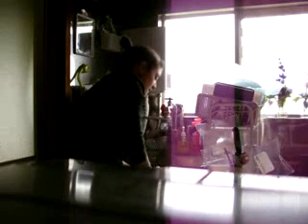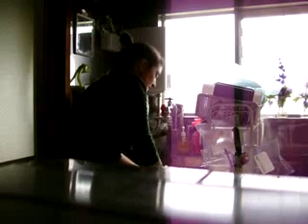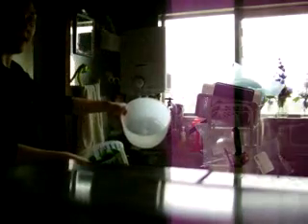This time we're actually going to be getting all of the water off — hopefully. I go pretty fast with this one, and then spin in the other direction. I'm going to pull my straining basket out, and as you can see we've got a pretty good amount of water in there, so I dump that, put my basket back in, and spin again to see if we can get any more water out.